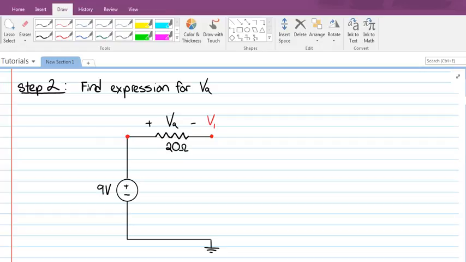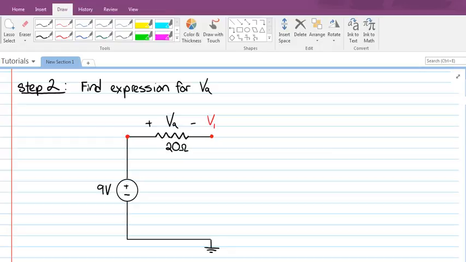Alright, so let's take a look at this resistor in this circuit. To the left of our resistor we have a voltage of 9 volts, and to the right of that resistor we have a voltage of V1. Let me convince you of that a little bit more. To the left of our resistor, first on the bottom we've got ground. Then going upwards we have a 9 volt voltage source. So above that 9 volt voltage source we know that we have a voltage of 9 volts. So that means to the left of our resistor we have a voltage of 9 volts.